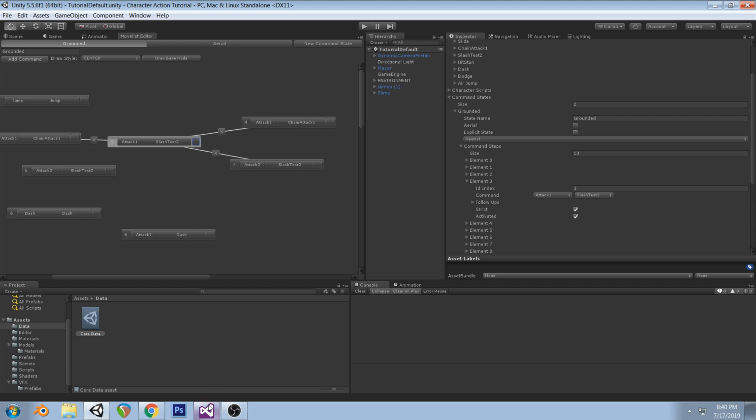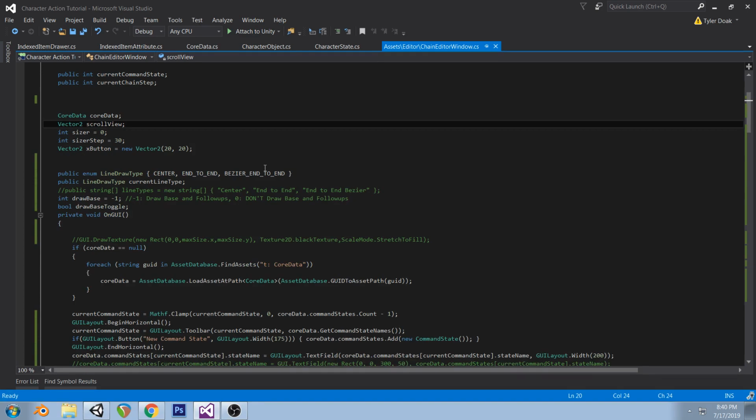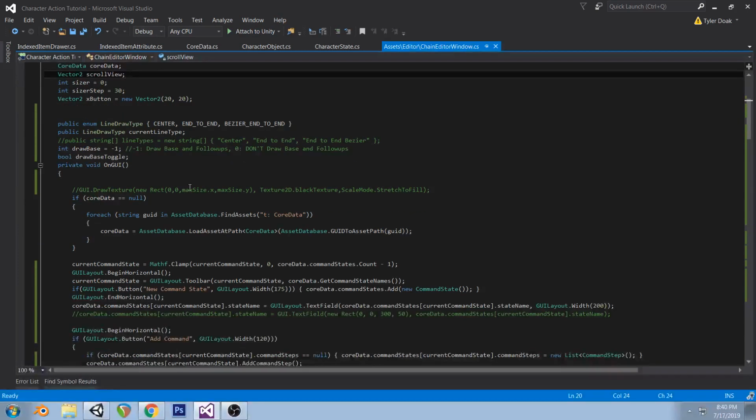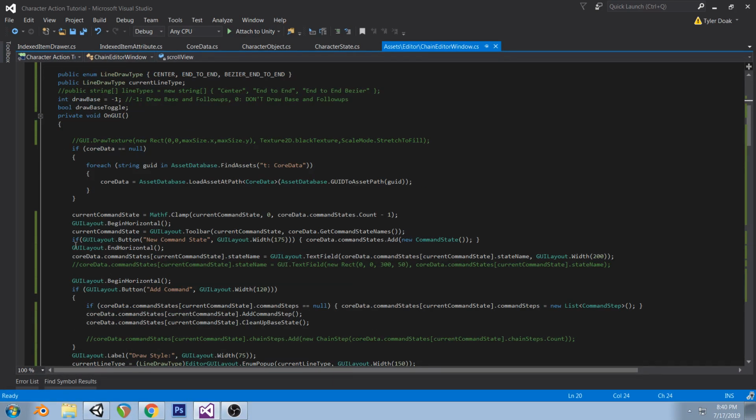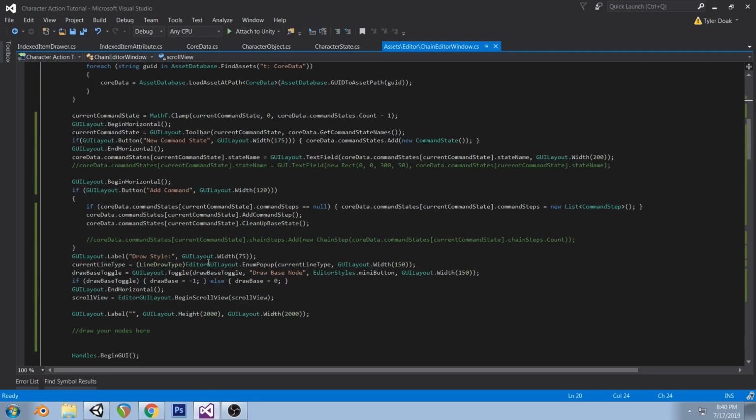And I don't know why I'm doing that, but I did it. So anyway, we hold our core data here. We have a scroll view. This is something you can look up on how to do that. These are just some little helper functions and stuff. Main thing I want to mention is, again, you can look this up, and this code is just going to be available.